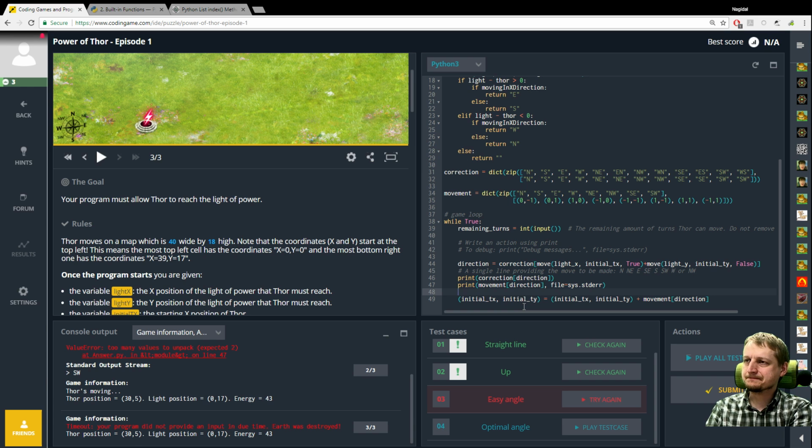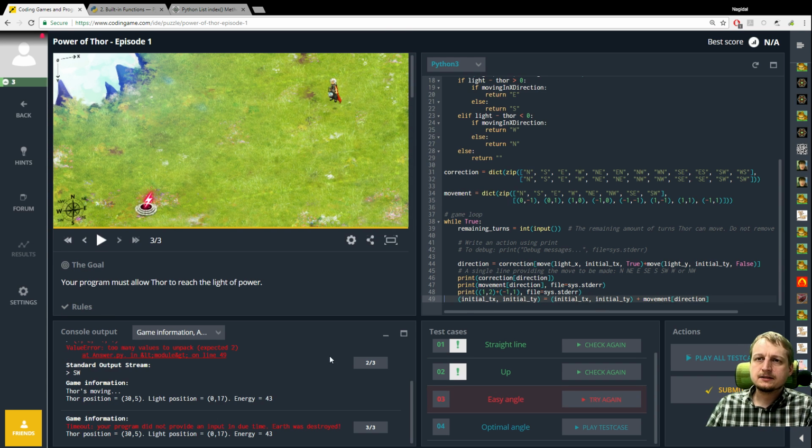Here. And let me write a test here. What if I have something like a tuple 1, 2 plus minus 1, 1 to the standard error as a debugging thing? What will we get?